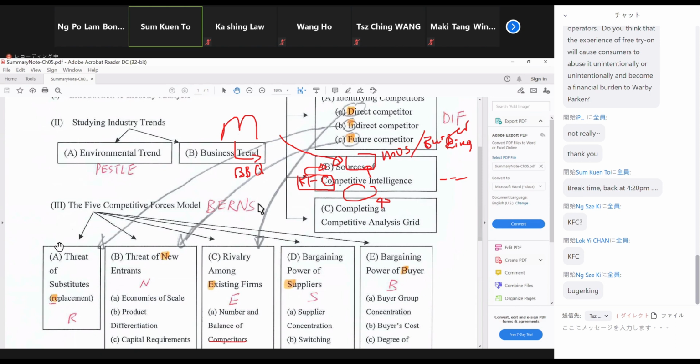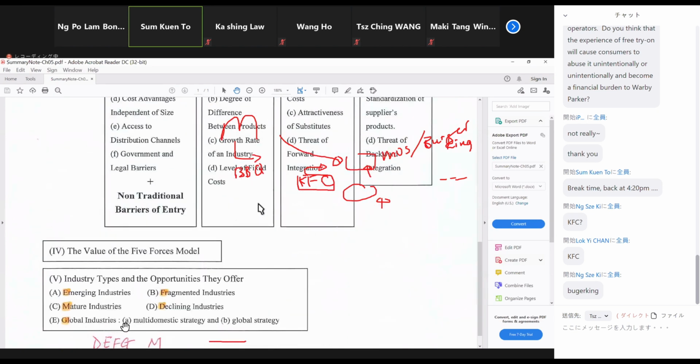And then people might even say 淡仔米線, 三哥米線 can also be indirect competitors because I want to fill my stomach. I want to have a quick dinner, rather than KFC, rather than McDonald's. I may go to eat 淡仔米線, which is $40, $50, right? And also future competitor, which is the new entrant. So they are very interrelated. Okay, so this is my pre-lecture briefing so that later on, after we finish talking about the five types of industry, we will go to the DIF.